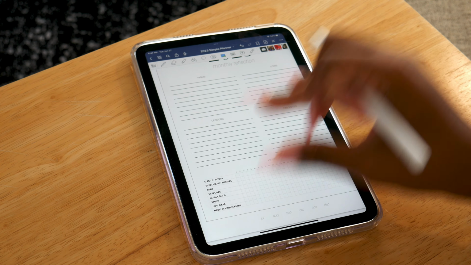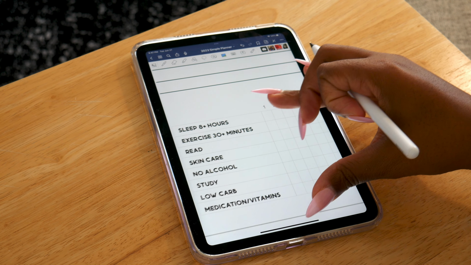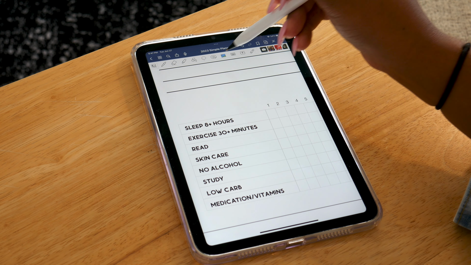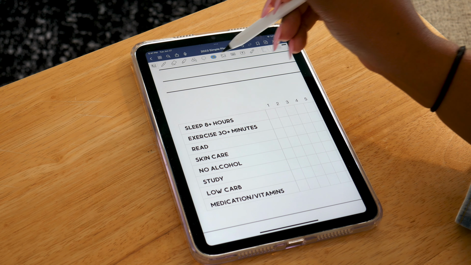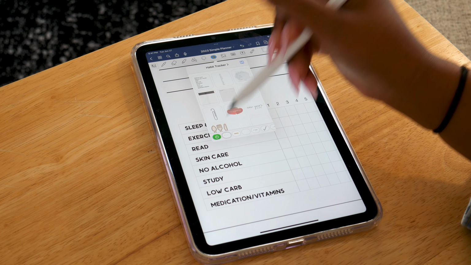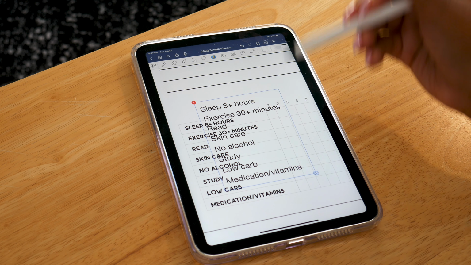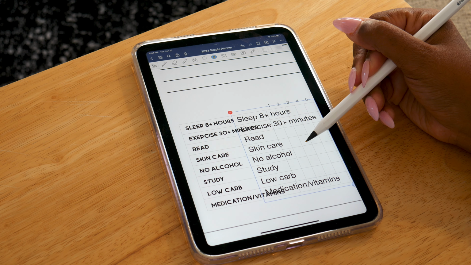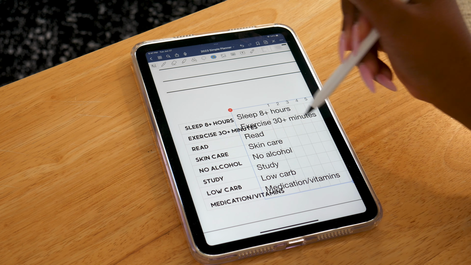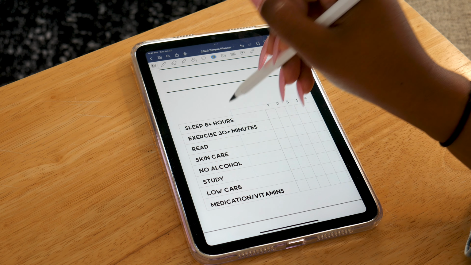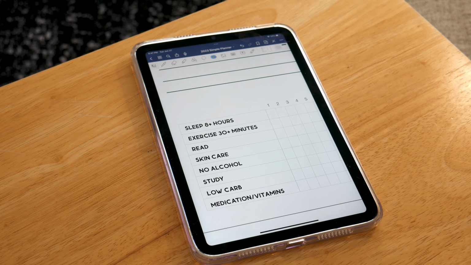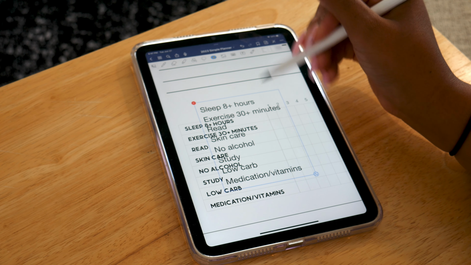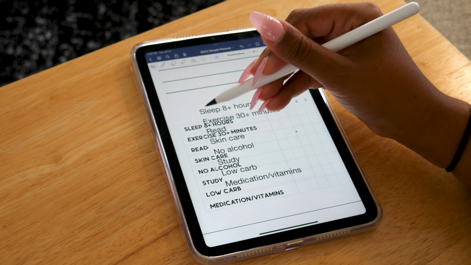And so the only thing that I did with this page so far is I added in my element. So if you come to elements and you go to habit tracker, or my habit tracker, you will see that I have this template for my habit trackers, and it fits perfectly in here. However, I didn't want to use this font. I wanted to use Mom Cake Bold to make it cohesive. So I just changed the font from this one to Mom Cake Bold, which was really easy to do.